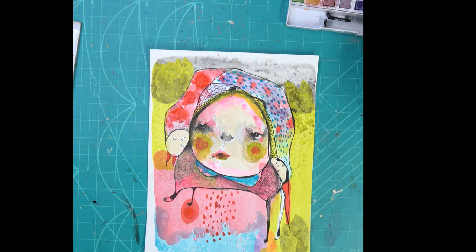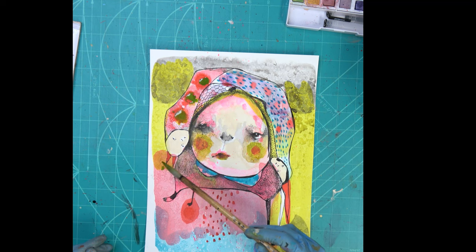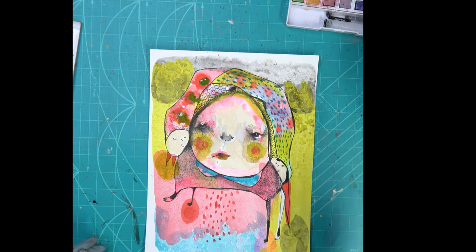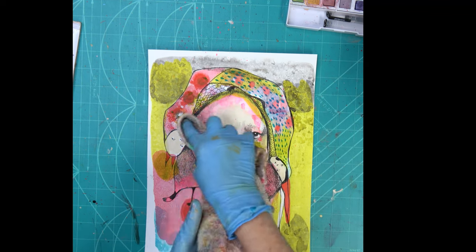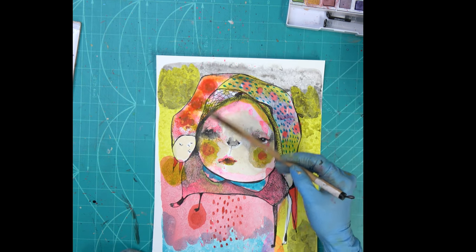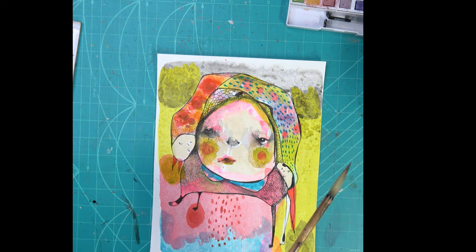Jeez, I'm using a lot of alcohol spray in this piece. I really like the texture. And as you can see, I keep kind of fussing around with this part over here, because I'm just not confident in it right now. But I don't know if you saw, I have a paint rag, and I'll dab away some of the color. And just keep doing that until you are happy. You know, all art is a matter of creating, taking the time to assess what you've created, making adjustments, refining, detail work. That's exactly what's going on here. So I'll just continue on.